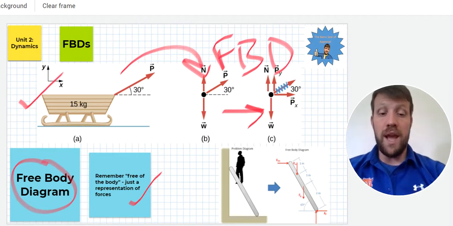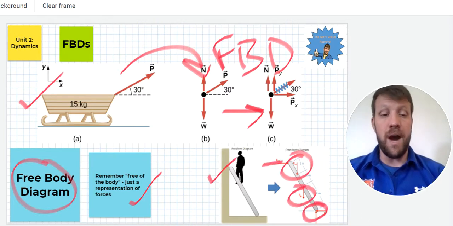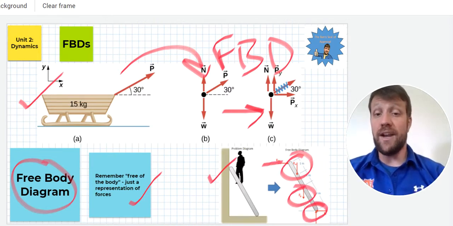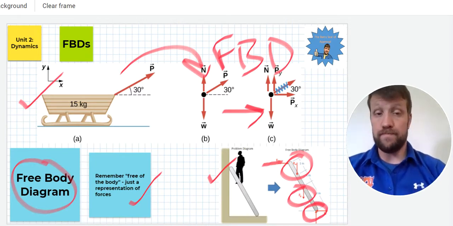Okay, so we would have just a representation of something happening here on the left at the bottom, and then we have a force of the Y applied to keep it up, the weight of the person here, the weight of the ladder that this person's standing on, a friction and a normal force down here at the bottom, all of the forces applied on the free body diagram as opposed to the simpler force diagram.